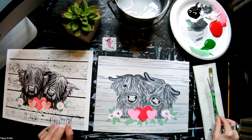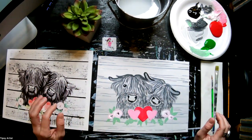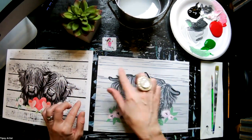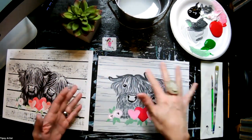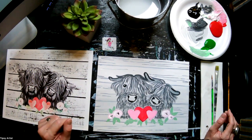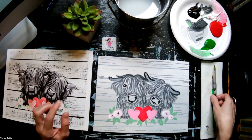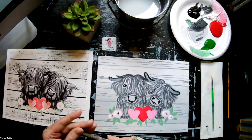Rinse out. Now, what's really interesting is you could honestly just leave it just the way it is with this very faint Sharpie happening underneath the wash of paint. So you could just leave it the way it is because it looks just gorgeous and very simple. But if you want to define your wood grain even just a little bit more, you certainly can.